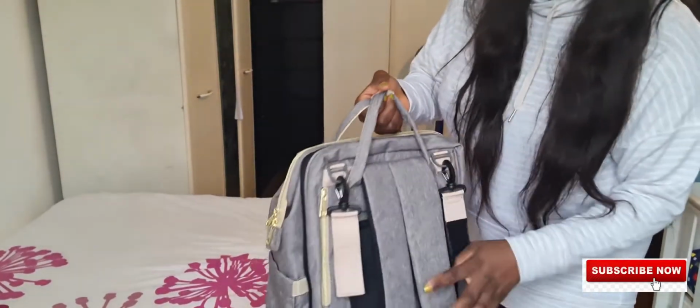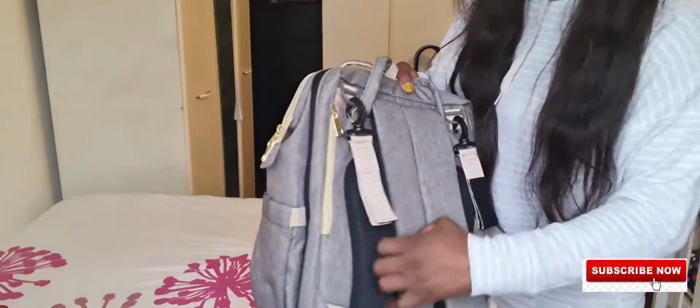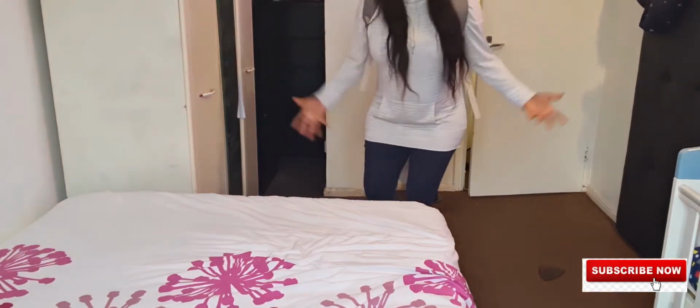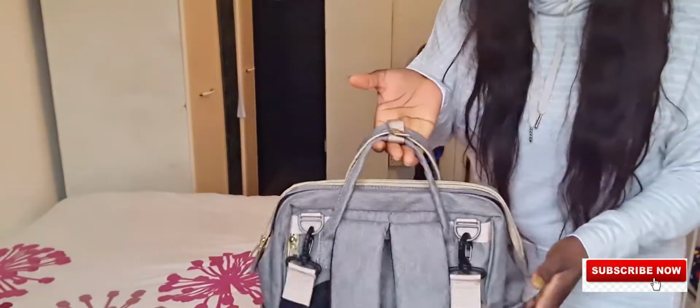So let's get to the back part of it. This bag is a backpack. You just carry this on your back. Let me show you, on your back like that. Or I usually carry it with one hand like that. Or you can pop it on your back with 2 hands, whichever way you feel comfortable. And it also has this strap if you want to carry it this way, whichever way you feel comfortable, just go ahead.